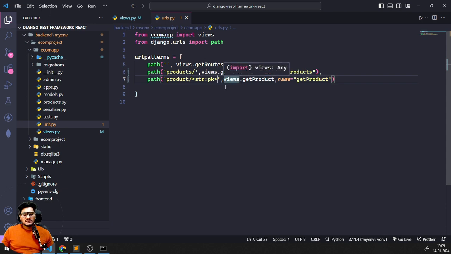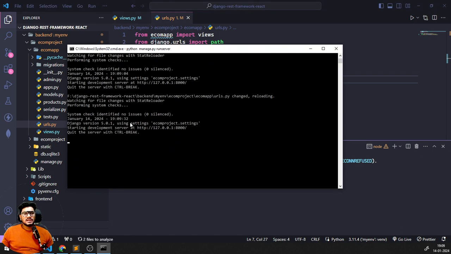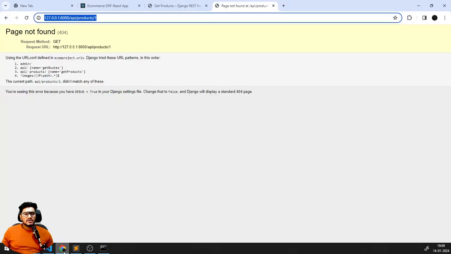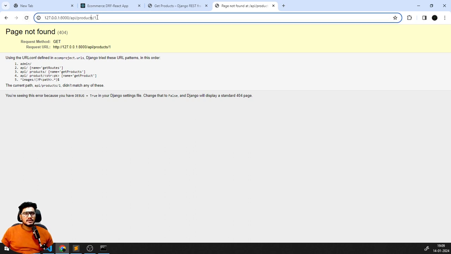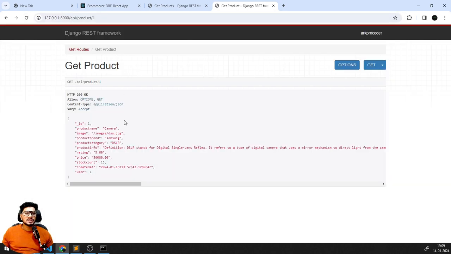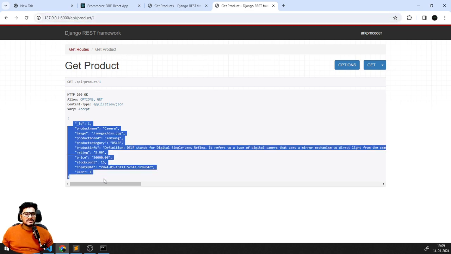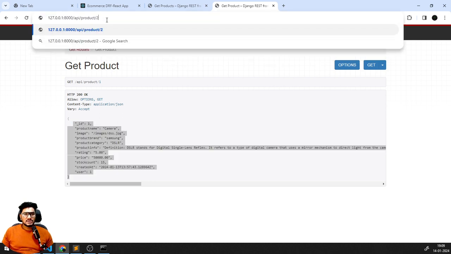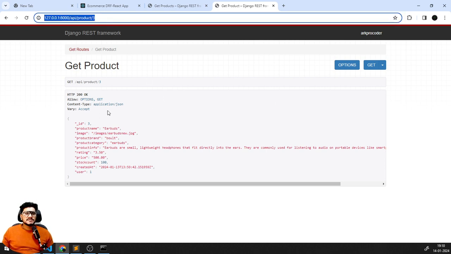So once I save this, if I show you the terminal, you can see there are no errors in my terminal. Now, if I come back and refresh the same thing here, I'm getting an error because I need to use product here, not products, as /1. So you can see when I pass the specific one, I'm only getting the item of the specific product. If I give it here as 2, you can see I'll be getting the second product. If I give it here as 3, I'll be getting product number 3. It is not getting duplicated. So this is how we are able to get the specific single product now.